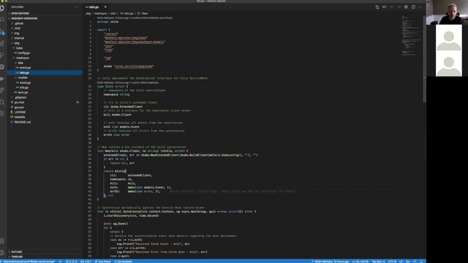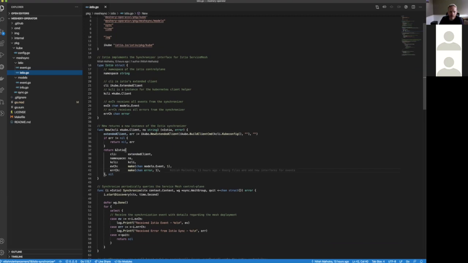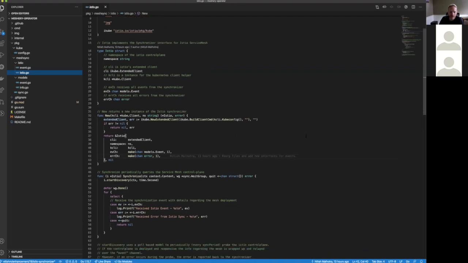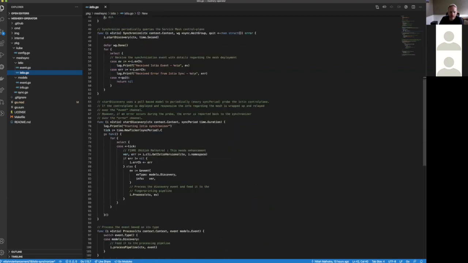Yeah, I understand your point. The only templatized things, or things that I can break out into modules, is the processing pipeline on how things are passed through it, and that could be reused across different meshes. But there are going to be some differences, and I wouldn't say start discovery is the same in Linkerd as it is in Istio.